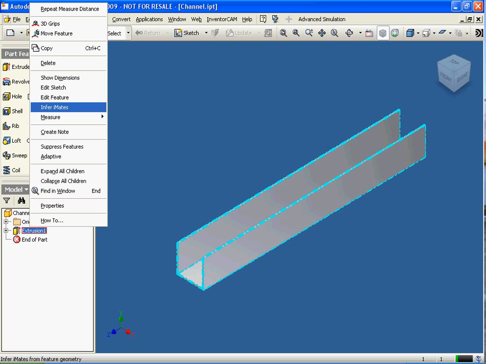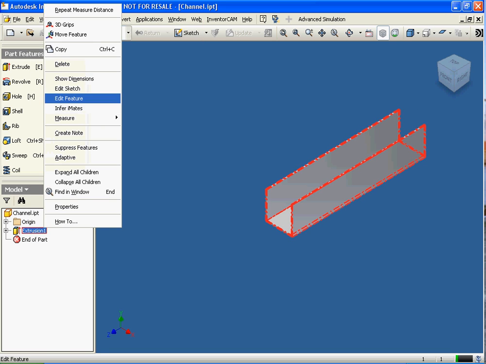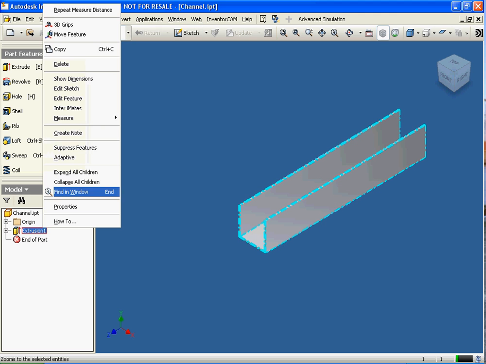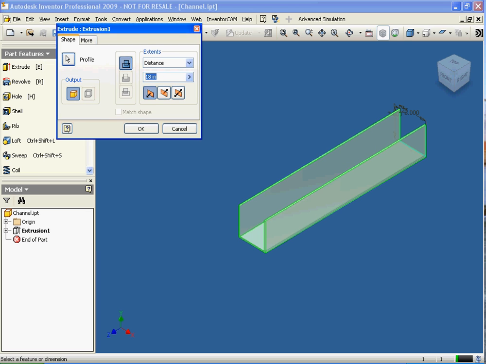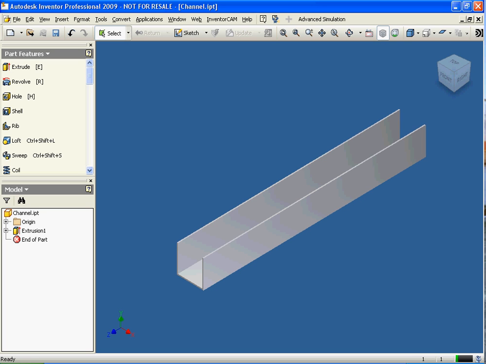If I go back in, I can edit and make this be any length I want under 25 inches because that's fine and our rule doesn't need to enforce that. We could if we wanted to. But as soon as I try to exceed 25 inches, I get the warning and it brings it back to me. So this is a very, very brief introduction to what iLogic is capable of. You can control things also like materials and create dialogue boxes and so on. So this just scratches the surface, if that.